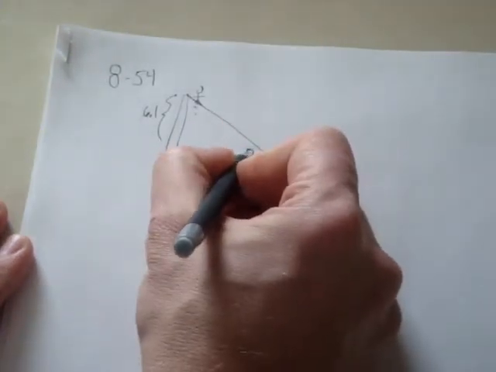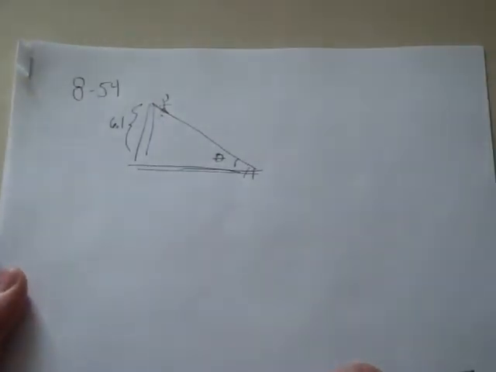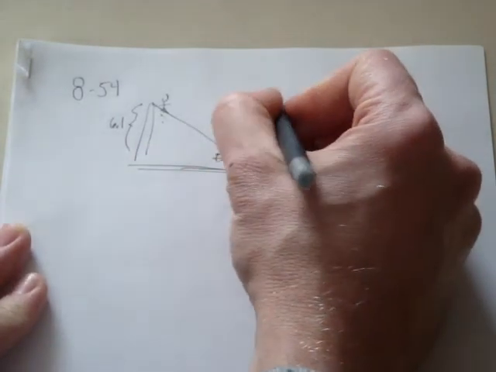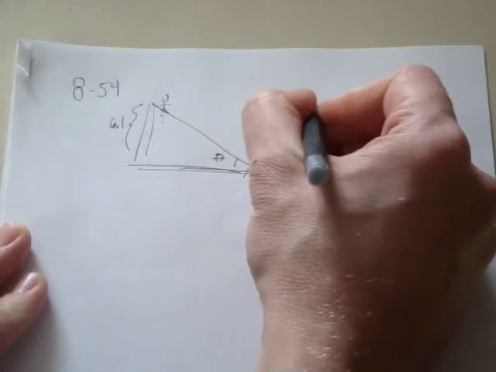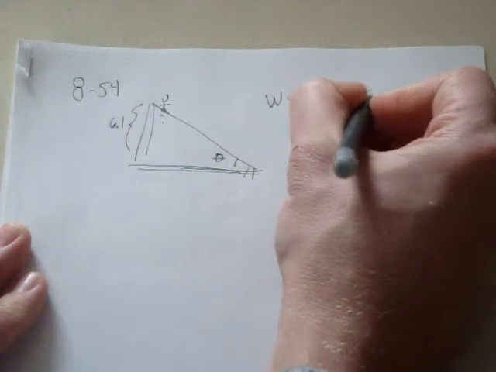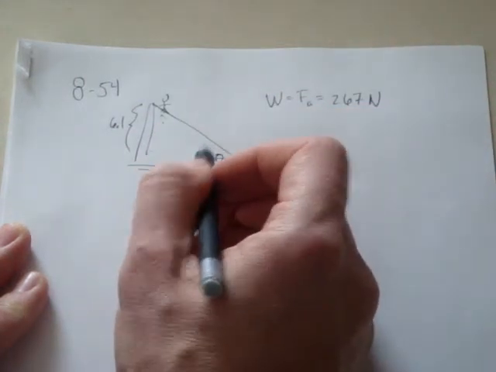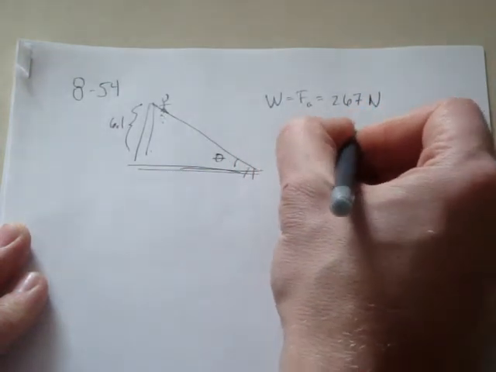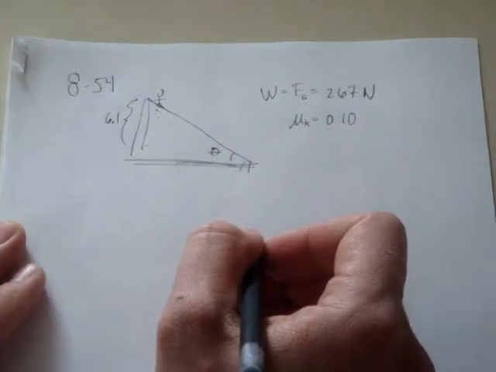In terms of actually working the problem, it doesn't really matter what the exact height is. But it tells us the weight of the child, which a lot of times we like to write as the gravitational force, equal to 267 newtons. She slides down this slide with an angle. It has a coefficient of kinetic friction equal to 0.10, and it asks how much energy is transferred to thermal energy.